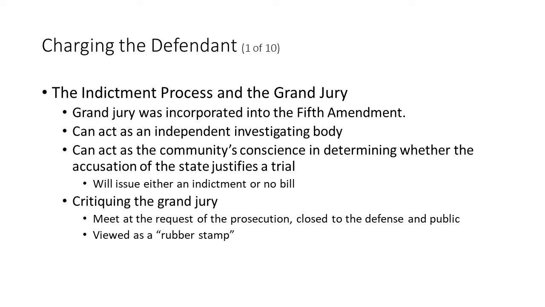That's the second thing that can happen. The third thing that can happen at grand jury is they can reduce the charge. They might say, well, that is not a felony, but it might be a misdemeanor, and they can reduce the charge and send the case back to a lower court, or tell the prosecutor to file a prosecutor's information with a lower court. So three things: one, they can no bill it, say you don't have enough here, prosecutor. Two, they can issue an indictment, which says the prosecutor has enough evidence to charge felony charges. Or three, they can reduce the charge. They can say this isn't a felony, but maybe it's a misdemeanor. So that's what the grand jury is and does.